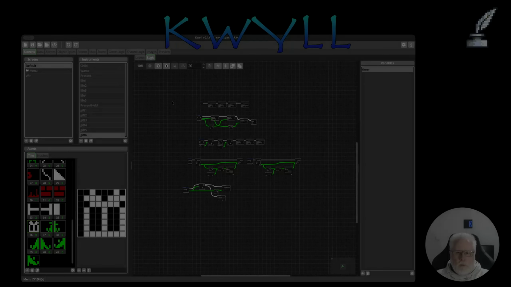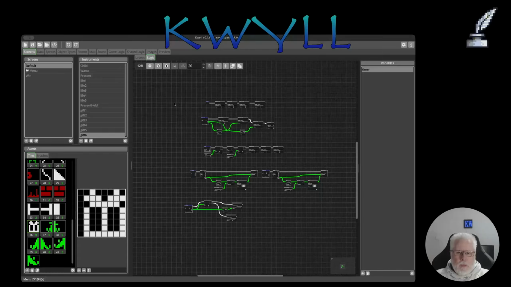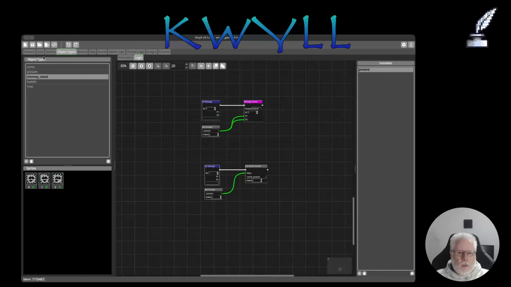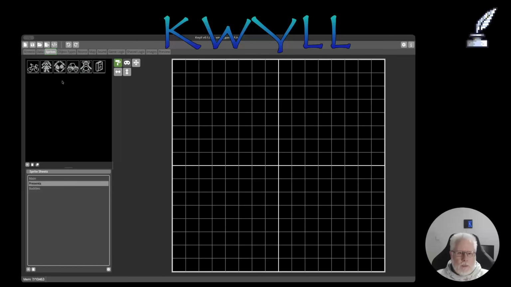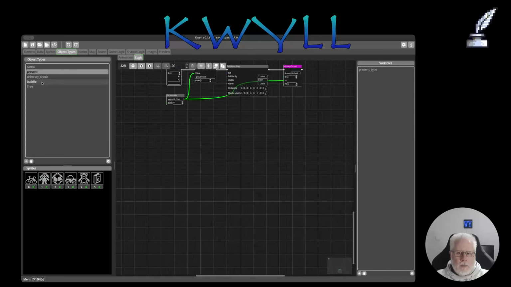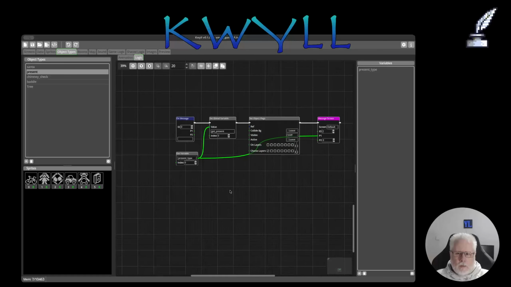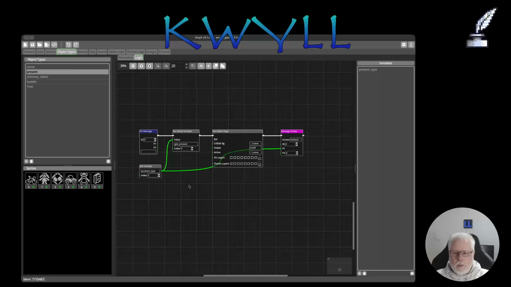I just wanted to touch on one more element of the game and how it worked, and that's the presents themselves, because there's another trick or technique there that might be useful. So you'll notice, if we look at the sprites for the presents, 6 different presents, there's only one object. The reason for this is the logic itself only cares about a present and a particular ID.